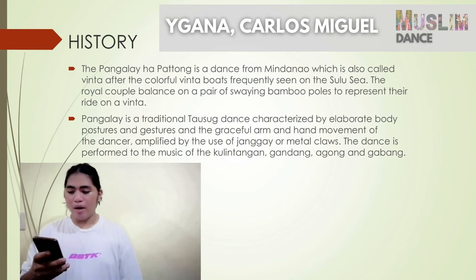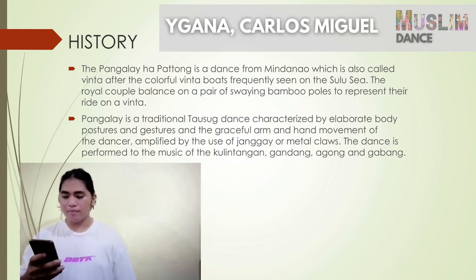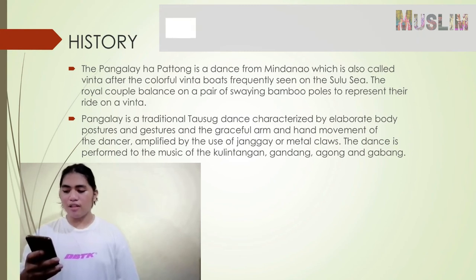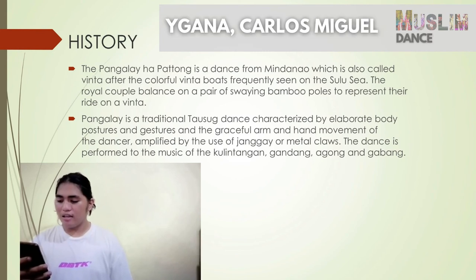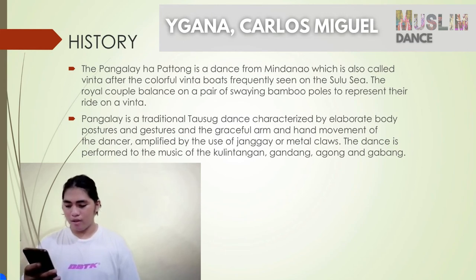History. The Pangalay Hapatong is a dance from Mindanao which is called Binta after the colorful Binta boats frequently seen on the Sulu Sea. The royal couple balance on a pair of swaying bamboo poles to represent the ride on a binta. Pangalay is a traditional Tausug dance characterized by elaborate body postures, gestures, and graceful arm and hand movements of the dancer, amplified by the use of janggay or metal claws. The dance is performed to the music of the kulintang, gandang, agong, and gabbang.